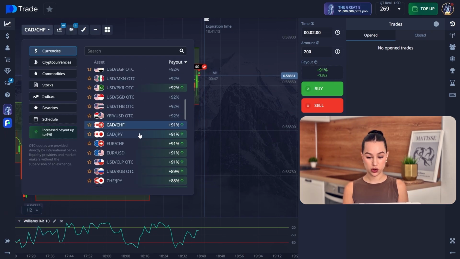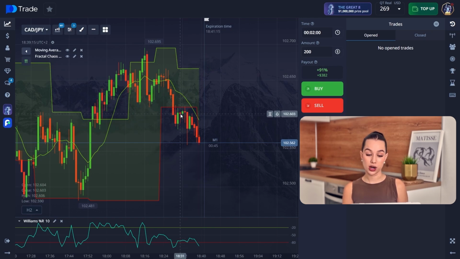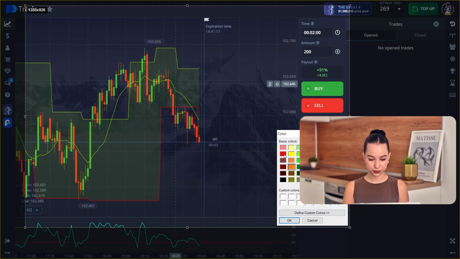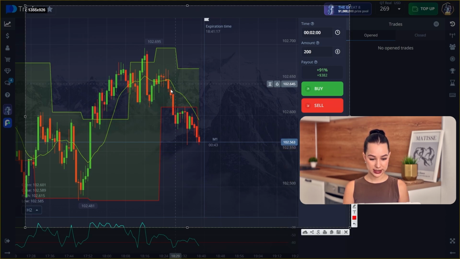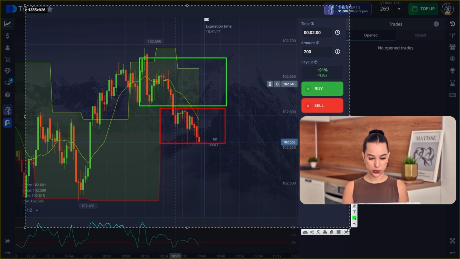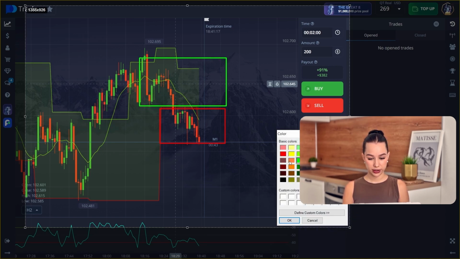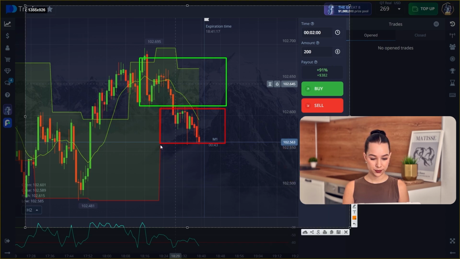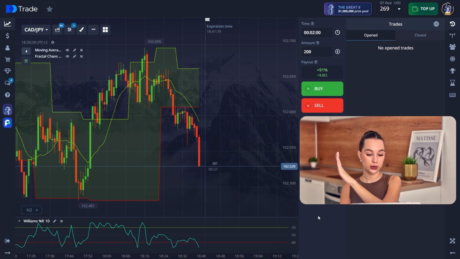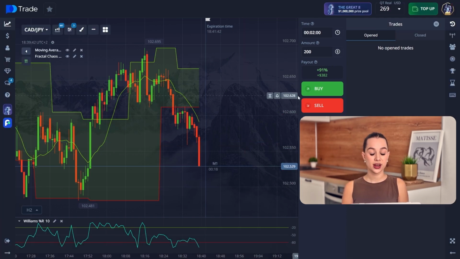And now we will just open a catch up for $200, even more, because I want to make more. So let's draw it here a little bit. We can see the zone here, right, where our price is going right now, and also the zone here. So here we have two choices: either our price will go to the orange rectangle, or the price will reverse and go into the red rectangle and then to the green one.